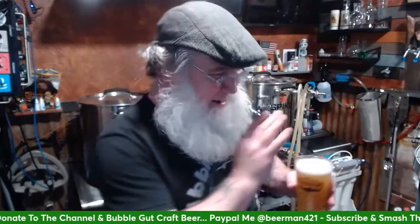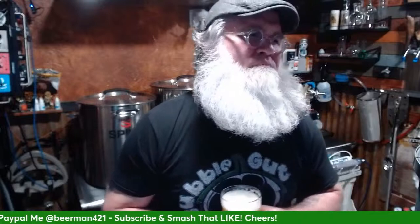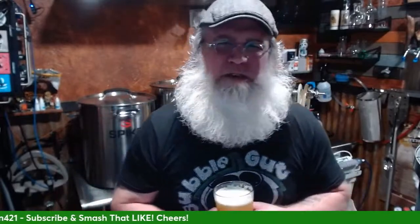I mean, it's in a keg right now. It's doing its thing. But it's got a nice coffee, chocolate roastiness, but it's not super hardcore. And I think as it lightens up through lagering, it'll clean up. It'll seem a little lighter. The carbonation going through it will kind of sift through it and make it a little easier to drink, a little lighter and liftier. I think it'll come out good in the end.